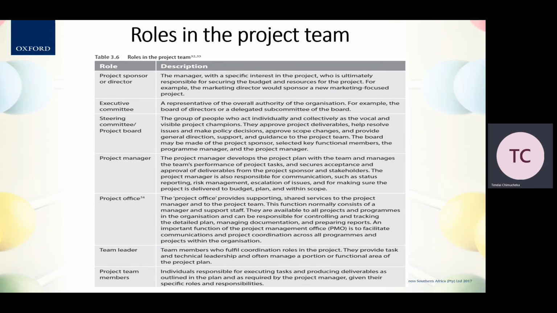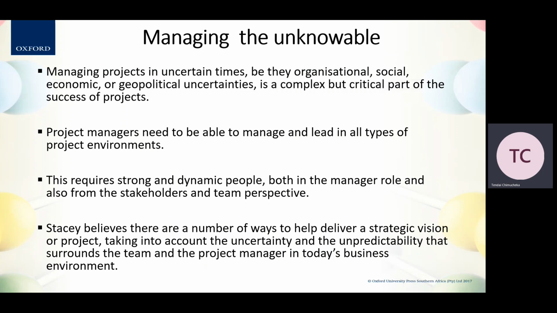Examples of such are provided in Table 3.6: you can have a project sponsor or director. There may be other members of the executive committee, members of the steering committee, the project manager, the project office, the team leaders, and also the project team members. So it's important also to understand that these roles are important and people should work according to their roles.